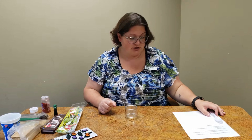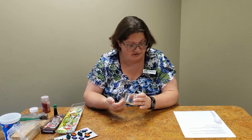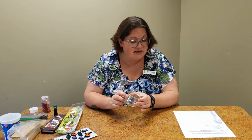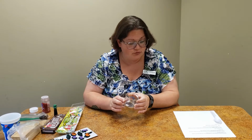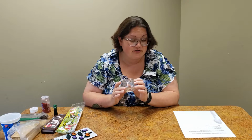So I actually learned a lot about how to make a real terrarium while doing this, so maybe we will do that sometime in the future. So for a real terrarium, the first layer that you want to put on the bottom is a charcoal layer. So that is to absorb the unpleasant odors that you might get in a traditional terrarium, and to keep it healthy and free of mold and mildew. So to make it really authentic, we're going to add a little charcoal layer in ours.